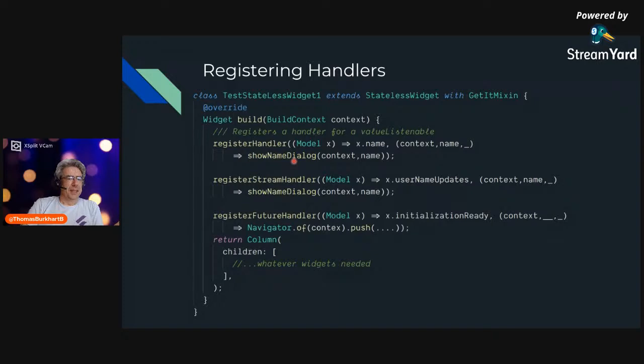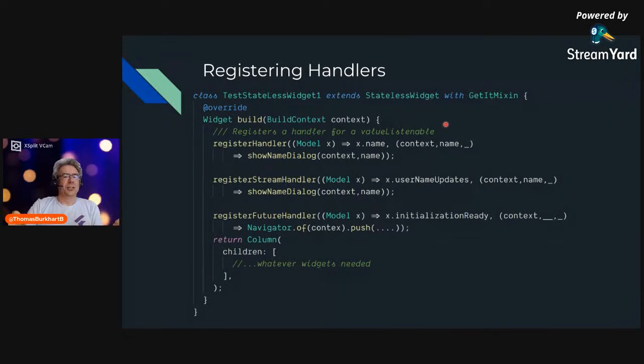And normally, this would not be possible in a stateless widget. Normally, I would need to use a stateful widget where I subscribe to my event source in init state.